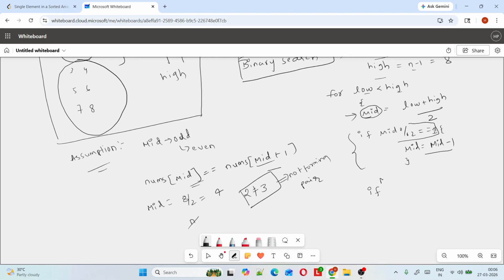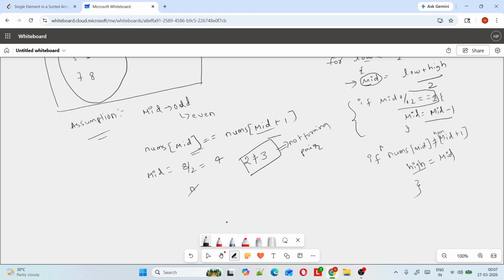So if nums of mid is not equal to nums of mid plus 1, then move our high to mid. Now high equals mid.